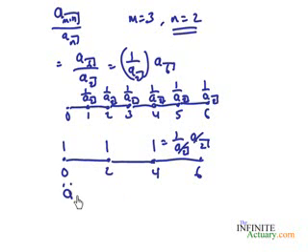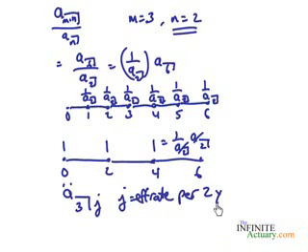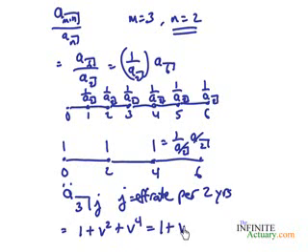So this is the same thing as a-double-dot angle 3 at a rate of j, where j is the effective rate per 2 years, or in this case, per N, which we can rewrite as, which was shown on the actual outpost, 1 plus v squared plus v to the 4th, which is the same thing as 1 plus v to the N plus dot dot dot all the way to v to the (M minus 1) times N. In this case, M is 3, so 3 minus 1 is 2, times 2 is 4, which is our last term there.